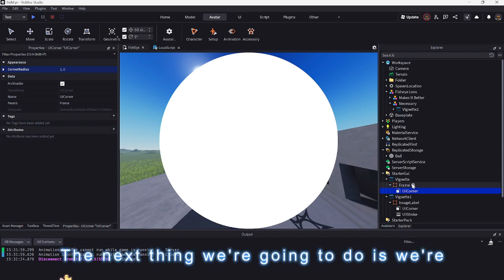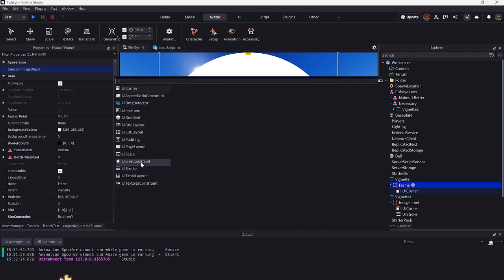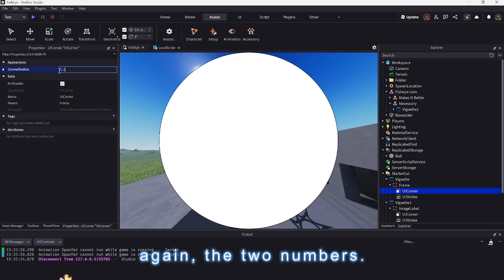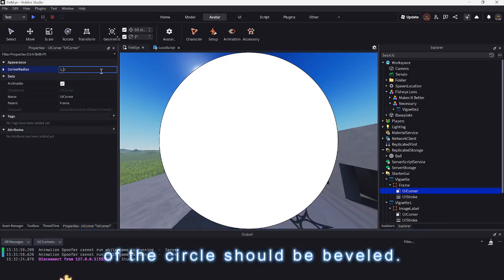The next thing we're going to do is add a UI stroke. And back with the corner here, again, the two numbers. The first number is how much of the circle, and then the second number is how many pixels of the circle should be beveled.